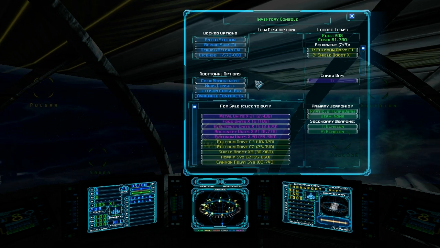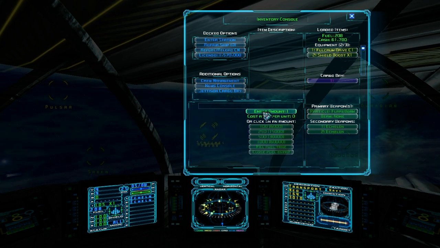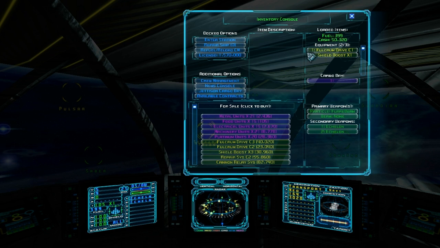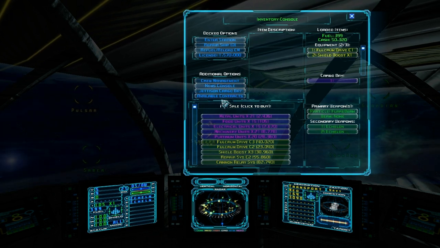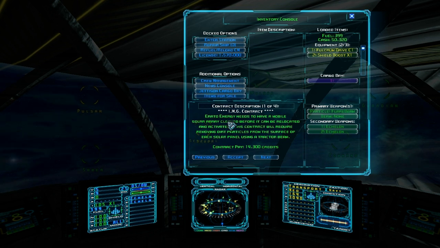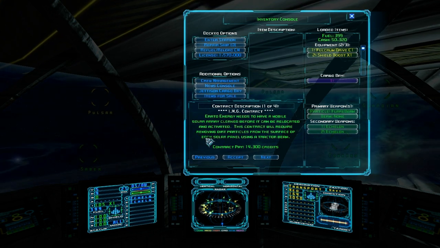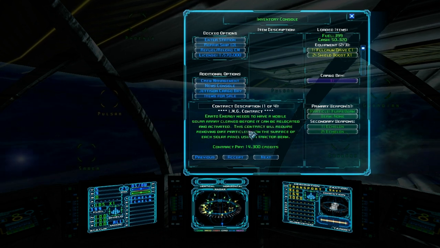Now, first thing you want to do when you land at a new station is to refuel and reload. Fill the tank, and I want to fill the ship up. Now, let's see. Available contracts. All right, you want to look for the IMG contract. And let's see. Energy needs to have a mobile solar array cleaned before it can be relocated and activated.